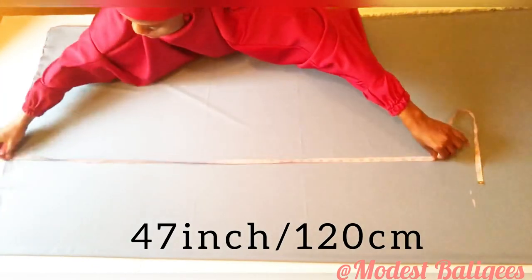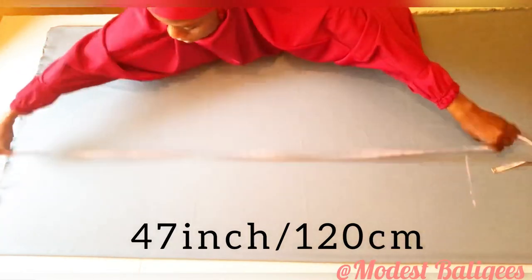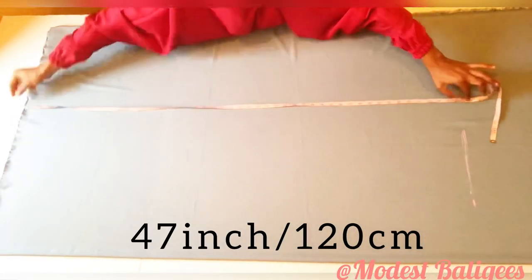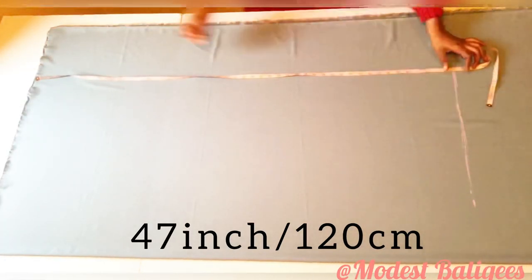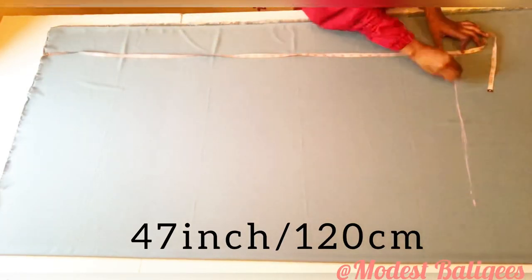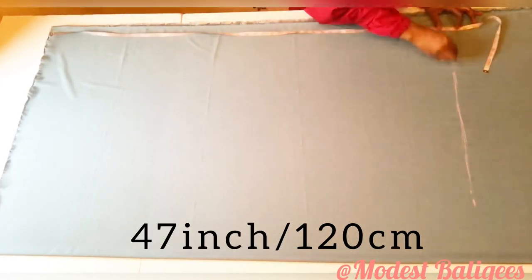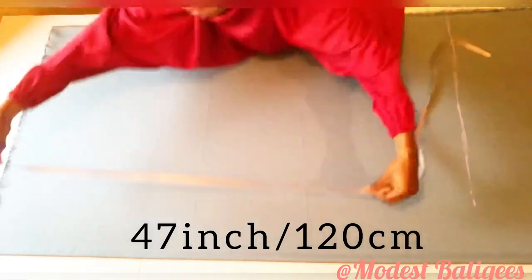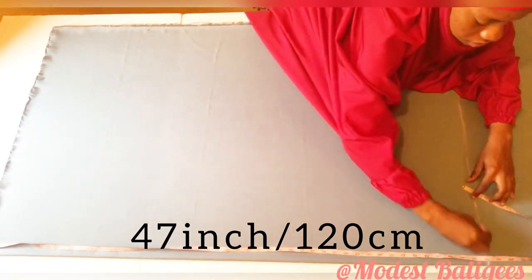So I'm marking 47 inches. And that's because the remaining 3 inches will be from the hijab cap. So I'll just go ahead and mark 47 inches or 120 centimeter. You can always make your hijab longer or shorter depending on what you want, but for this tutorial I'm using 50 inches and then 14 inches for the front piece. So after marking the back hijab length, I'm just going to cut that out.